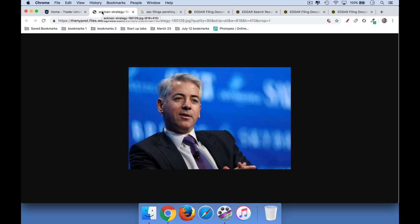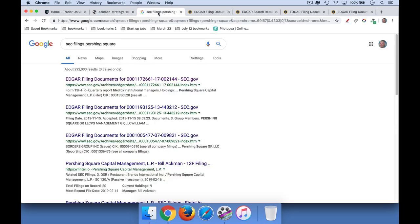If you want to see what he's trading, big hedge funds like this are forced to file with the SEC — the Securities and Exchange Commission — a list of whatever stocks they're trading that are above a certain size. So if we want to find out what stocks he owns and whether he's increasing his positions or selling off stocks, we can just go to Google and type in SEC Filings Pershing Square, which is his hedge fund.